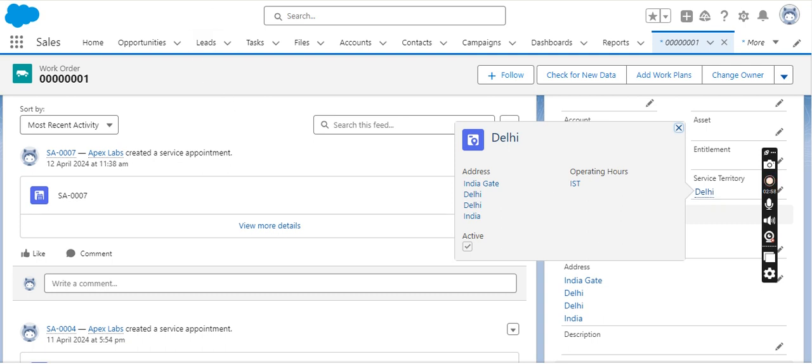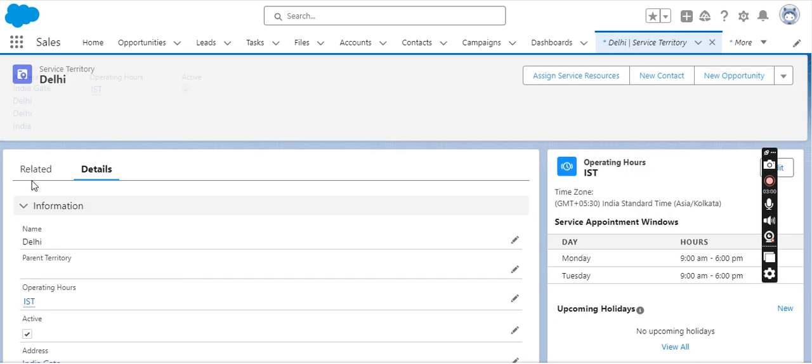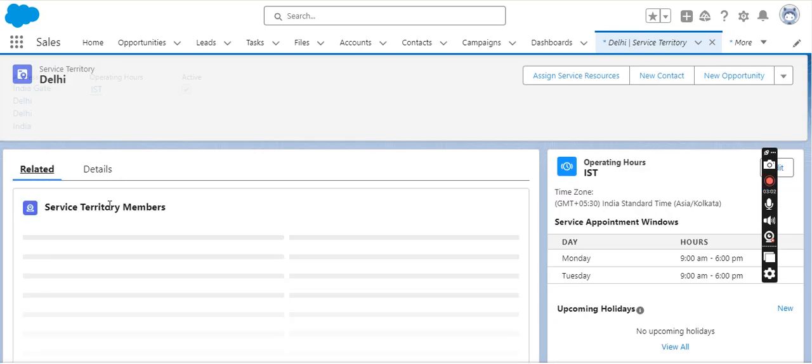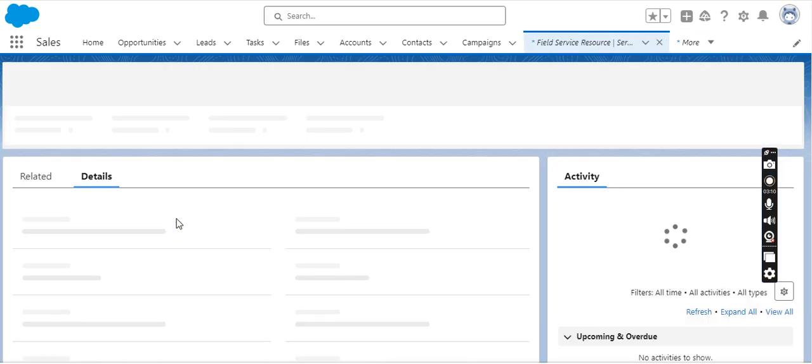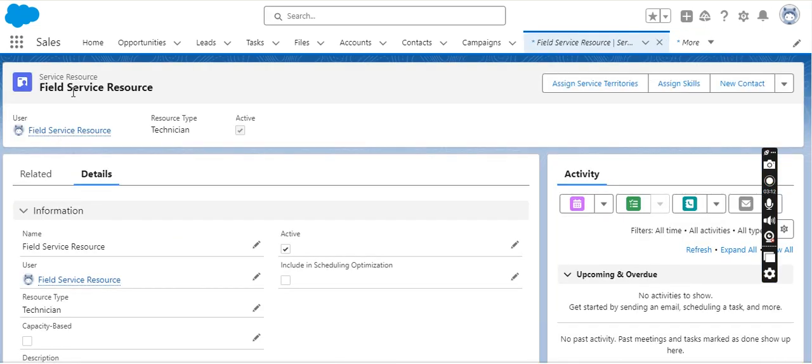Now once we go to the territory, we can also go to the territory members, that is, who are the members linked to this particular territory. As an example, this is the field service resource. This is again dummy data, a sample record to define a service resource.